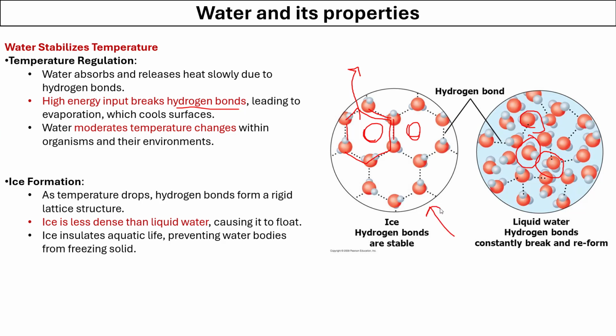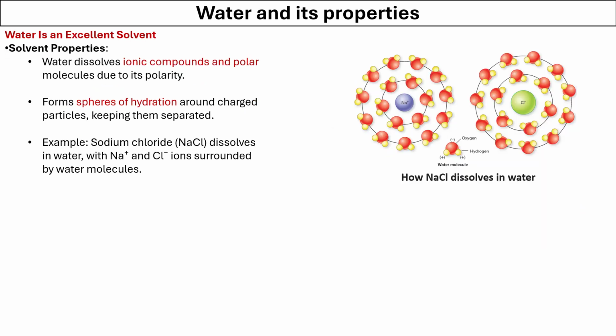Now this is ice. Because of these empty spaces between the molecules, ice is lighter than water, which is why ice is able to float on the surface of water. This floating ice over the lakes or seas gives aquatic animals an opportunity to protect themselves from the very cold weather outside. Now we have heard many a time that water is a universal solvent.